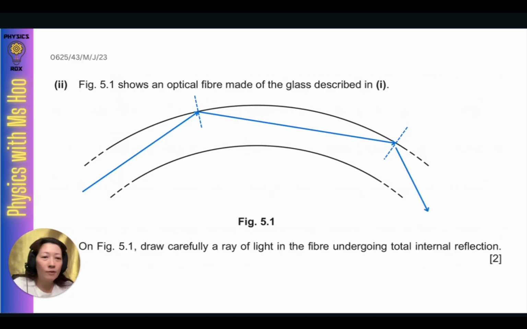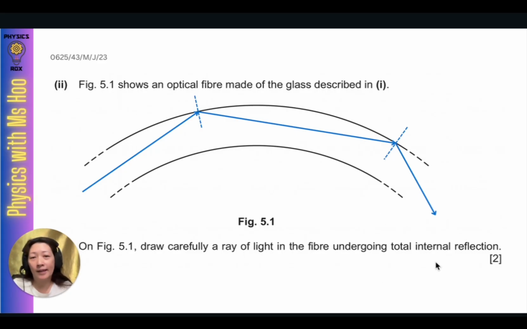So if you've got one more light ray, I'm just going to fix this. And we're going to make the angle the same on both sides for this particular point of total internal reflection. There you go. So you can see that in my diagram, I have 2 points of total internal reflection, and the angles are equal on both sides for each respective point where the total internal reflection has occurred.